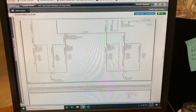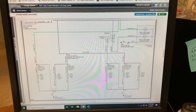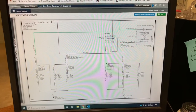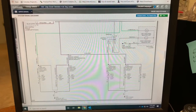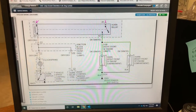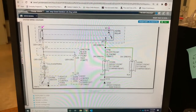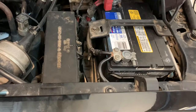Looking at the wiring diagram for the right front turn signal lamp — it also has ground all the time but gets power from the tan dark-blue wire. So we're going to run a jumper wire from the tan dark-blue from the blinker over to the dark green-yellow wire on the horn. It'll be very easy to do because the blinker and the relay box are right next to each other under the hood.